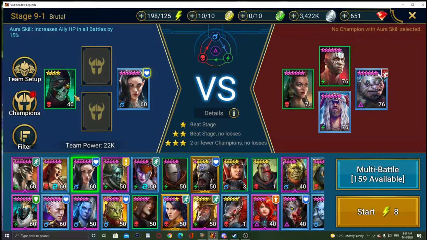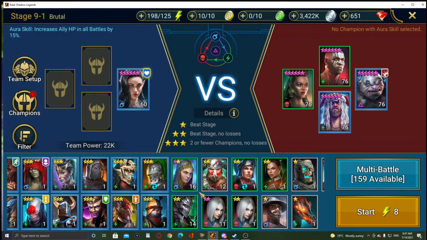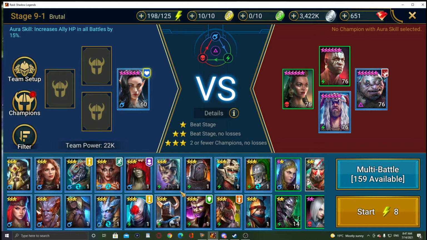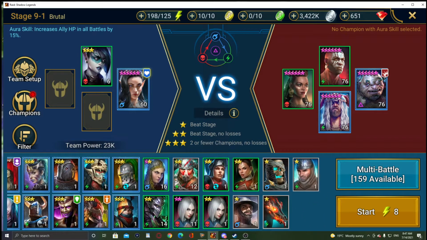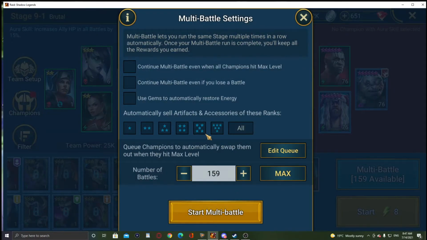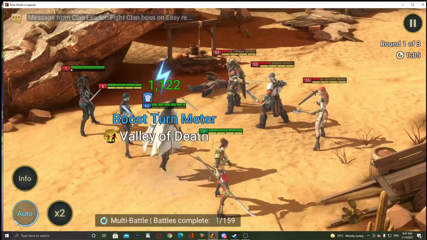So, what we're going to want to do, and this is what I've been doing. So you have these 4. We're going to shove in one of the 3s. I swear to you I had one. One of the 3s. Then like 2 2s, and then you start a multi-battle. This is how I use multi-battle.